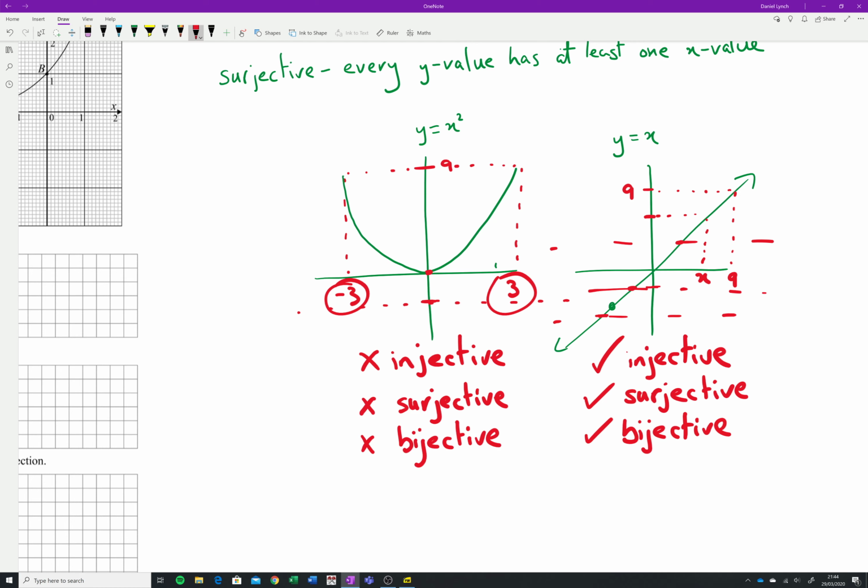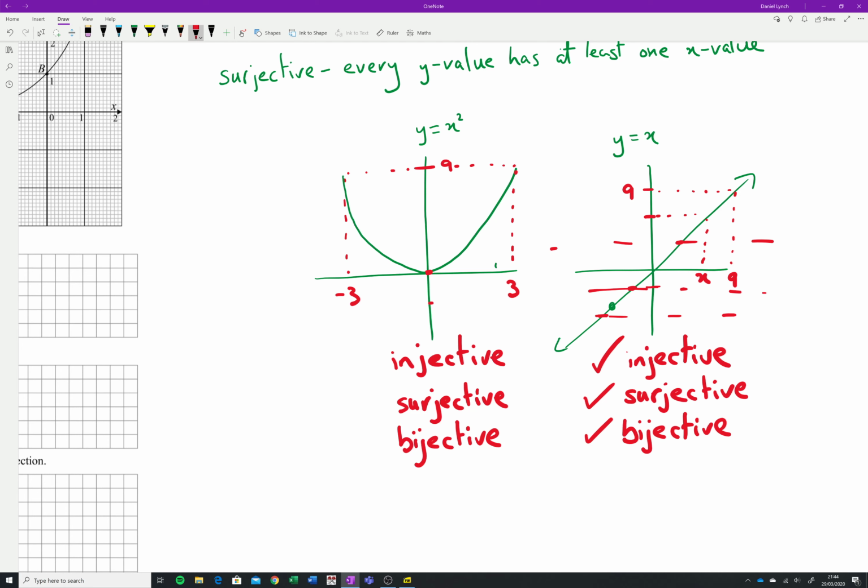That is what it means, but things can get a little bit more complicated, as always. I haven't seen them ask this too much. In fact, I don't know if they've ever asked this, but I am just going to make a point of it. What we were really talking about there was if I put in real numbers and look at real numbers coming back out. But if we just have a look at this function over on the left-hand side, y equals x squared, there is a way that they might call it.